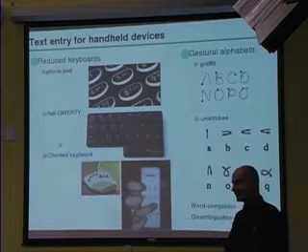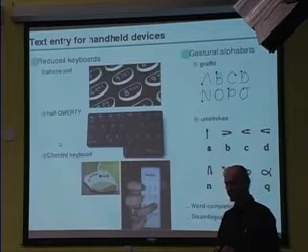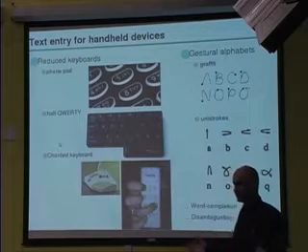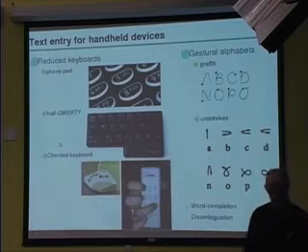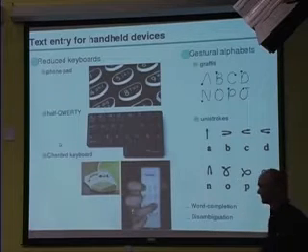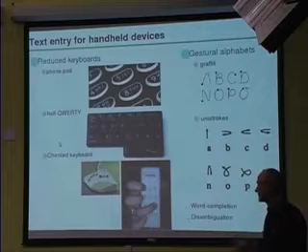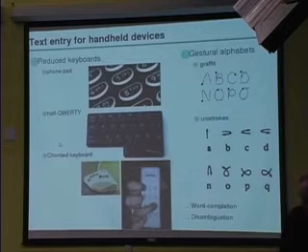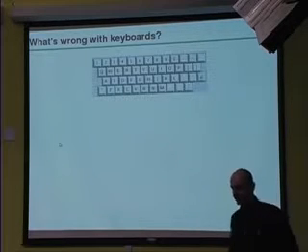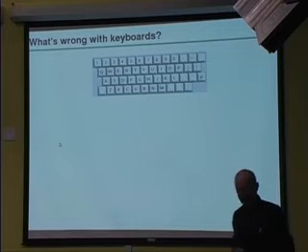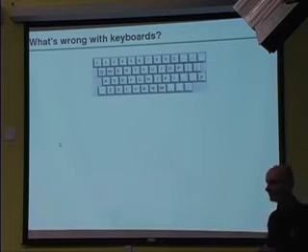Another metaphor for what writing is, a 10,000-year-old metaphor, says writing is scribbling with a stick. And so obviously, if you want to scribble on a small computer, you scribble in a small way using Graffiti or Unistrokes. And there are other sensible ideas like word completion and disambiguation. But these are all sticking with old ways of doing things. And I'm a bit of a fundamentalist at heart, and my attitude is let's throw out the old ways of doing things and let's get back to basics and try and come up with a completely new solution. And as a fundamentalist, I say, what's wrong with keyboards? Why are they a bad idea from the point of view of information theory?